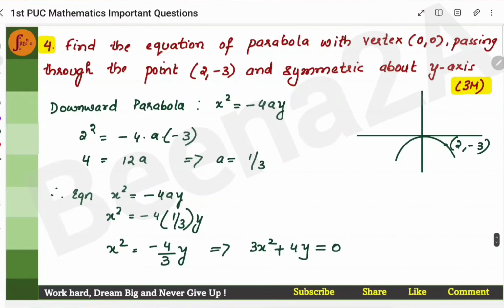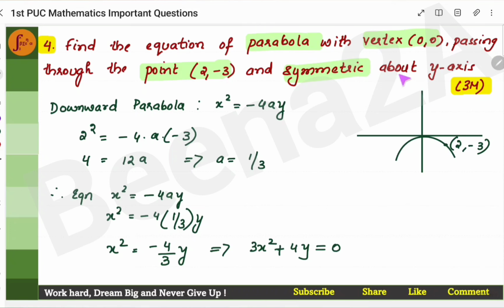And this is 3 markers. Now, generally in 3 markers, parabola is a frequently asked question, right? You need to find the equation of the parabola, or you have to find the focus, or the directrix, the length of the latus rectum, all of these parabola characteristics, right?